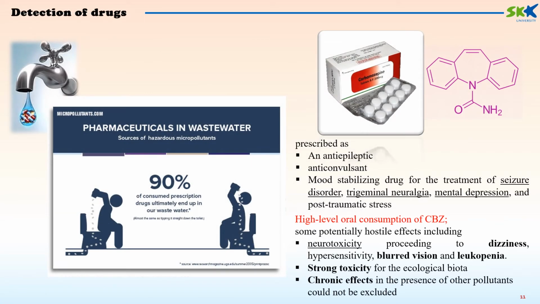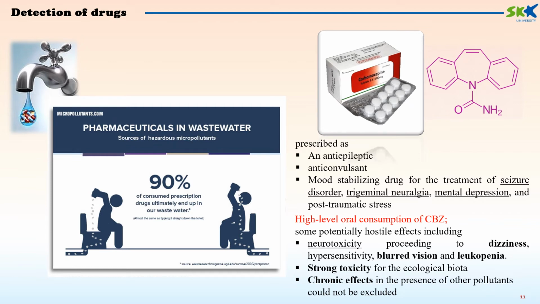I will just choose two or three applications, which is here the detection of drugs. From the statistics, the concentration of pharmaceuticals in wastewater is high because 90% of the consumed prescription drugs ultimately end up in our wastewater. One of these drugs is carbamazepine. It is an anti-epileptic drug, an anticonvulsant drug, and could also be prescribed as a mood stabilizing drug.